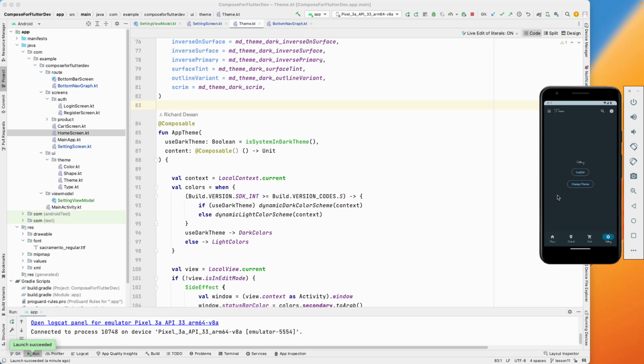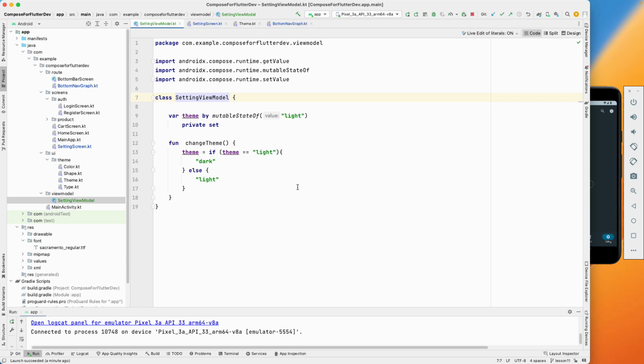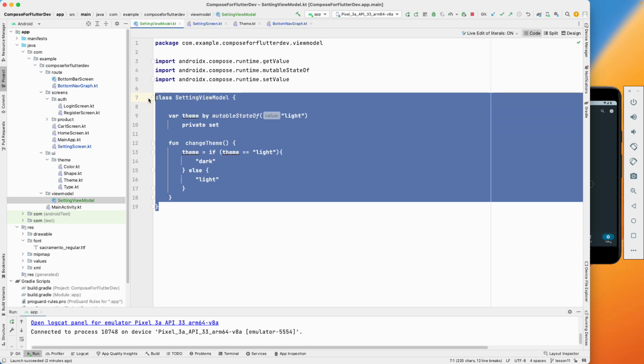So Android provides another way of creating the view model. If you are creating the MVVM architecture in other cases, like in Flutter, you don't have that particular option, and you have to use a third party to preserve the state. But in Android, there is an Android class called ViewModel. So we can make use of that view model and preserve the state. The use case of the view model is that you can preserve the state when there is a configuration change.